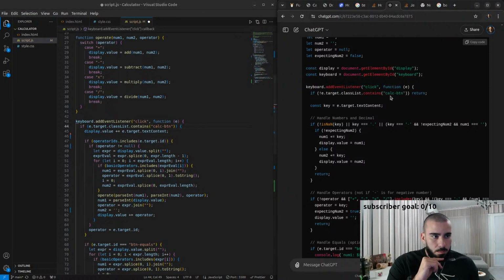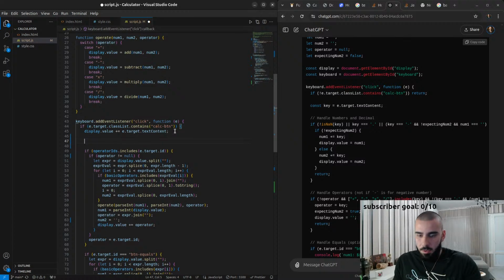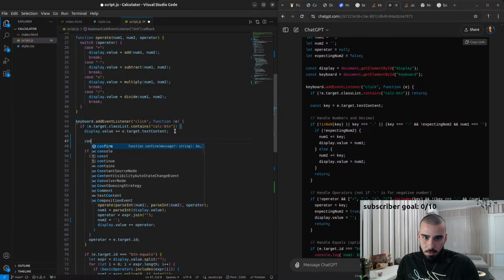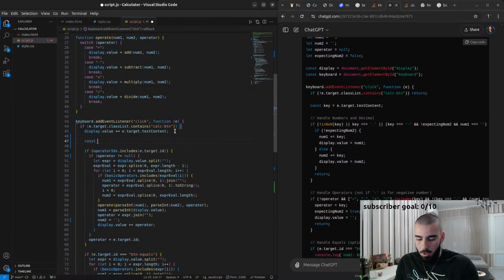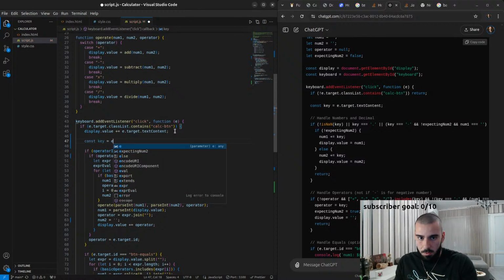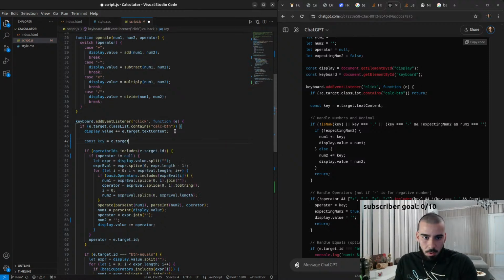Calc button. Alright. After that he sets a const of key, which I think is a good idea, so I don't have to type in e.target.textContent every time. And let me see if I've written it anywhere else. No, just those 2 times.